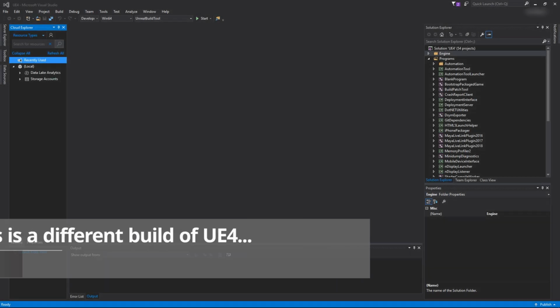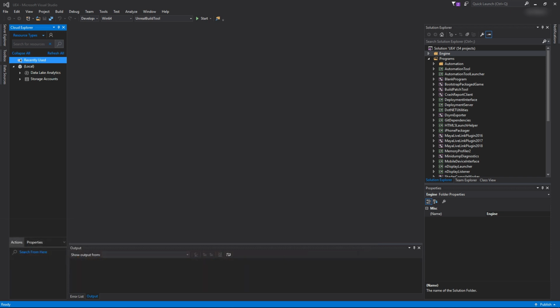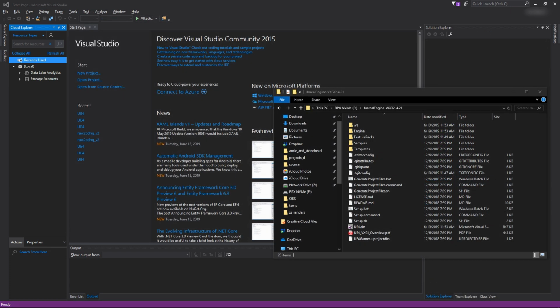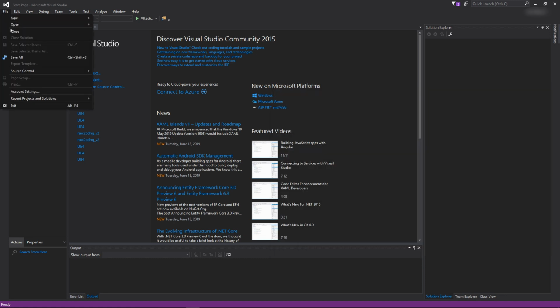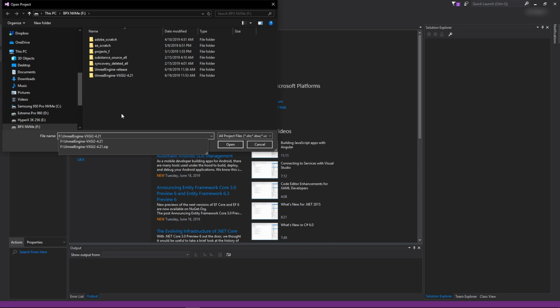Regardless of what branch you're using, once you've gotten to this step, the process is going to be the same, so I'm going to outline it with one version here, but just know that it's going to work for your version as well. The next step is to actually compile the source code, so I'm going to copy the path to the files here, and I'm going to go File, Open, and then Project/Solution, and just paste this in. You could double click on the file, but if you have different versions of Visual Studio installed, it's a little bit better to know which one it's actually opening up in.